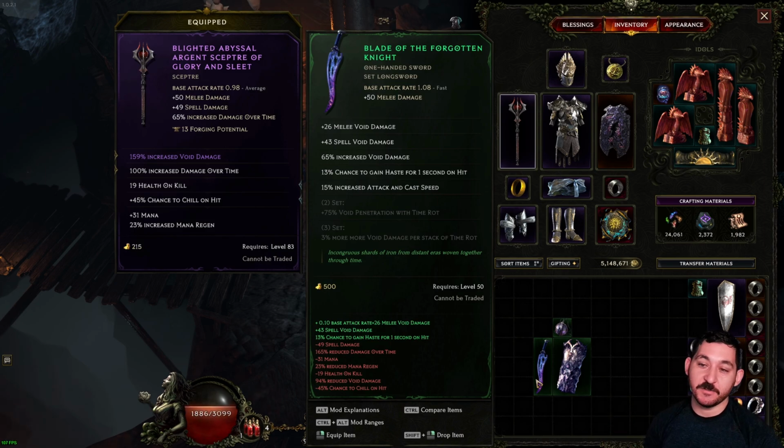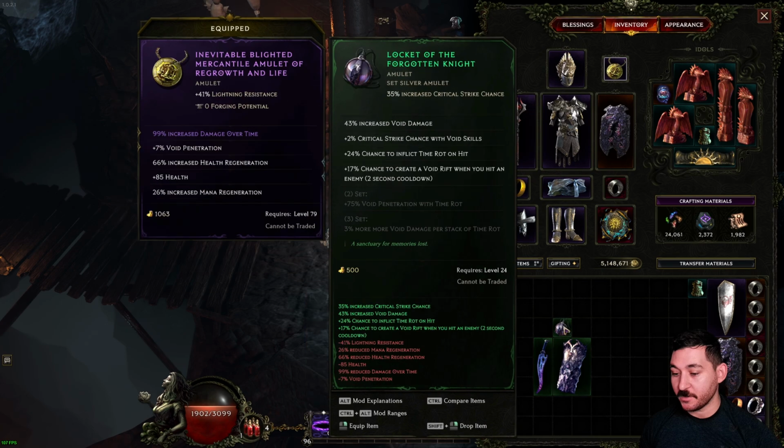So what's going to happen here is that you do get the 65% increased void damage, you get haste on hit. The attack and cast speed is awesome because you can't get throwing attack speed on your weapon. So getting it on this one-handed sword, the set piece is very good. You also get spell void damage, which is nice, and the haste is very nice. And then the locket is not good. The crit chance, we are not a crit build, but the Time Rot chance is very good. And then Void Rift on a 2-second cooldown is good too, and increased void damage.